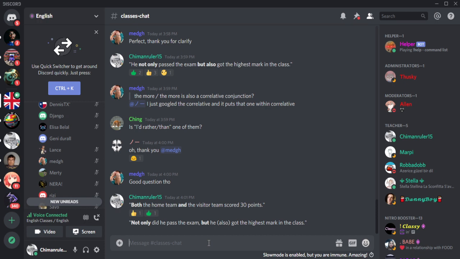Why is it like this? Well, if you've studied languages like German or any other Germanic language, it's just a remnant of word order, where Germanic languages in general tend to put the verb in the second part of the clause. So in this case, did is the second part of the clause. It's just one of those remnants of old grammar in English. So that's why we invert with not only. You would say not only did he pass the exam, but you wouldn't say not only he passed the exam.